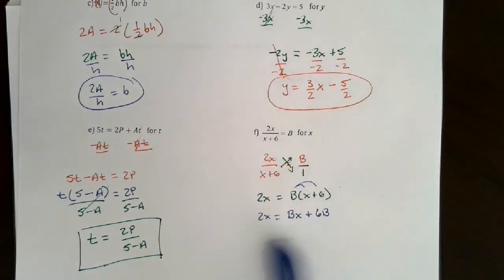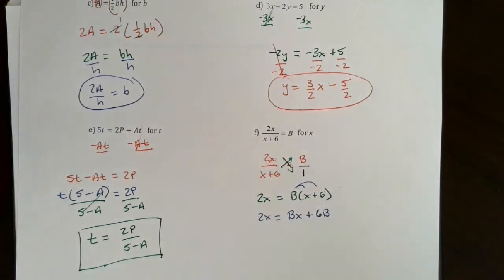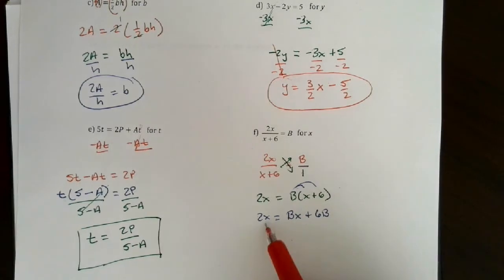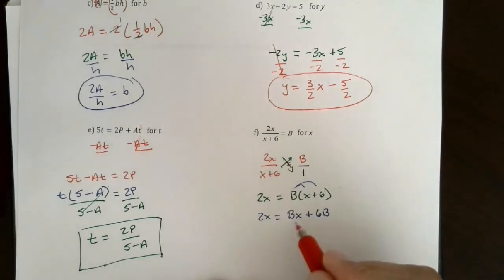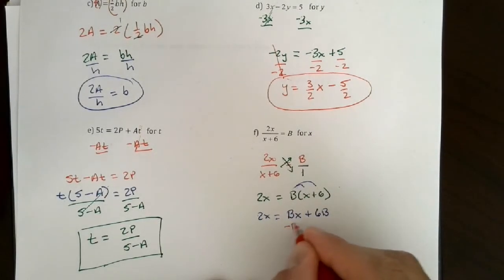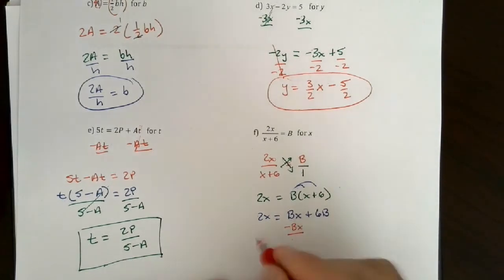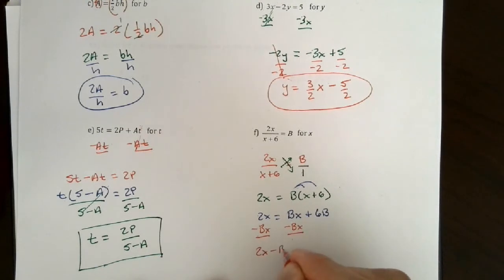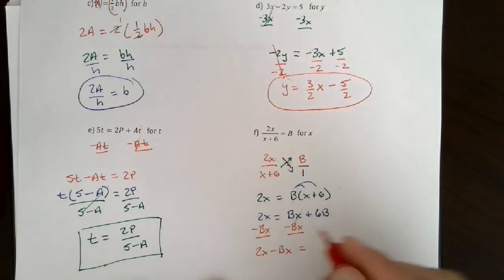And now I can get the x's together to the same side. The easiest way to do this is to move bx over to the left side because there's already x's over there. If you move 2x to the right, then you'd have to move the 6b over to the left. You'll get the same answer, in equivalent form, but it'll take you a couple more steps. So I want to get x's to one side. I'm going to move the bx to the left side to move along with the other x. So I'm going to subtract bx. So I'm left with 2x minus bx is equal to, these cancel, and I just have 6b.